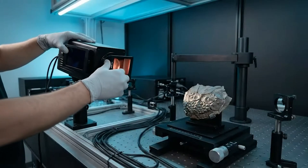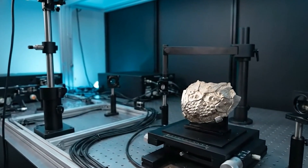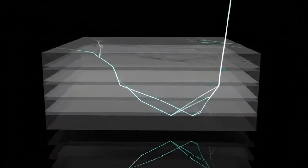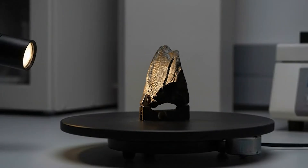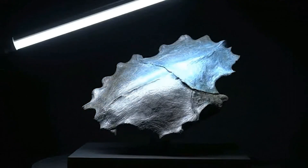Then comes the sharp turn in the investigation. Using specialized imaging combined with optical measurements, researchers notice patterns that do not behave like dull rock. They find light patterns as if the structure is holding on to a memory of how it once handled light. The implication is bold: heterostricans may have had an iridescent surface, shifting its appearance with viewing angle — like a car finish that seems to change color when you walk past it in sunlight.